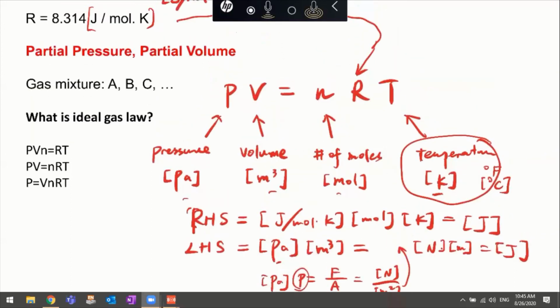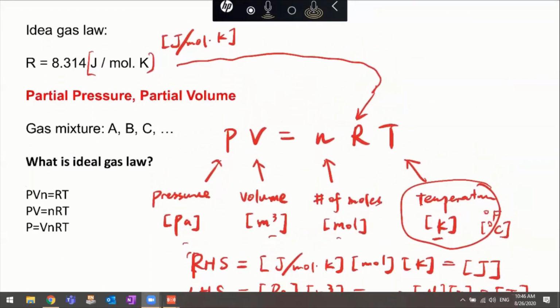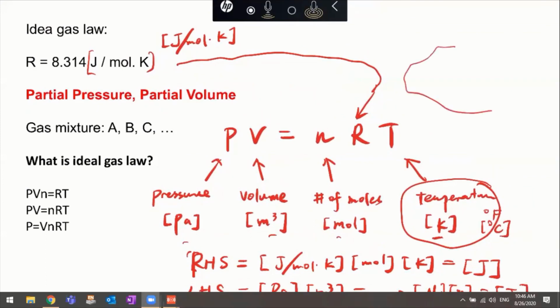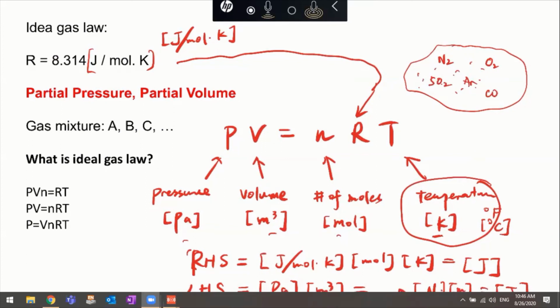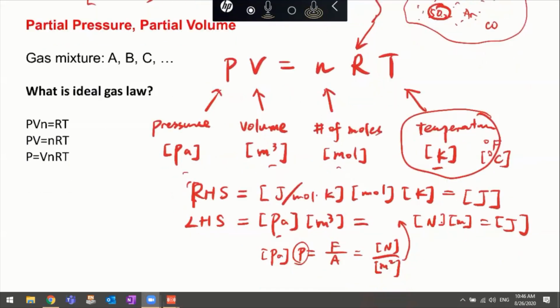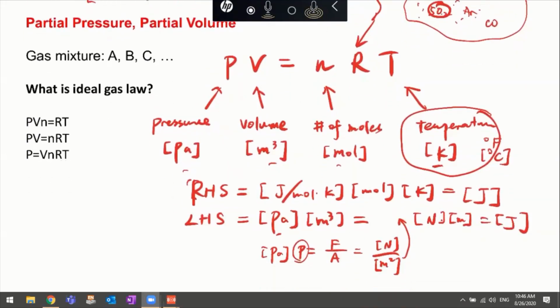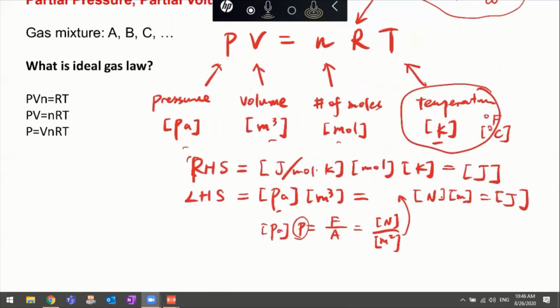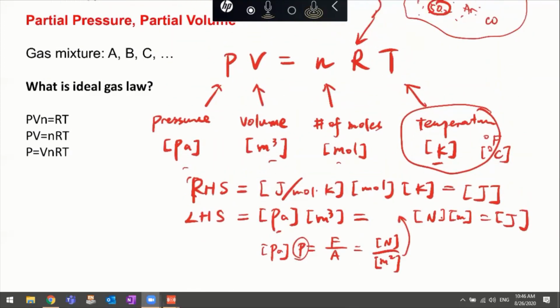So that's why this equation works in this way, right? We know that this ideal gas law works for a gas mixture. We can have all different types of gases. Even for the air, we have nitrogen, oxygen, some argon, and all different types of pollutants inside. So as a mixture, it works in this way. But even for a single species, the ideal gas law also works. This is talking about the partial pressure.